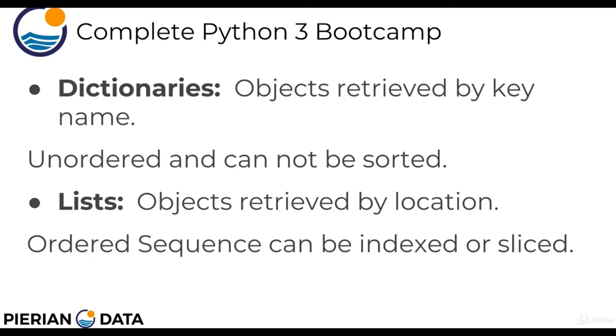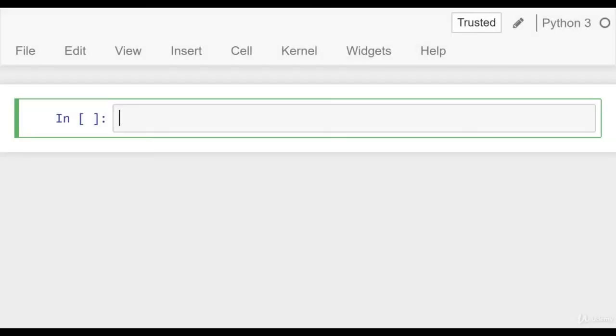Okay, let's explore these concepts a little closer by jumping to a Jupyter notebook. Let's begin by showing you how you can construct a dictionary. We'll create an object, my_dict, and then we'll have curly braces, and we'll define a key. Keys should be strings, and you can call them whatever you want. So we have key one, and then we have some associated value of that key. For now, we'll stick with basic strings. Then we have a comma, and you can insert a new key-value pair. So a colon, and then another value for that.